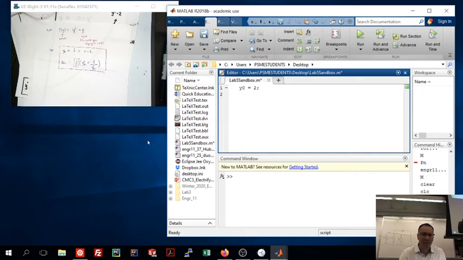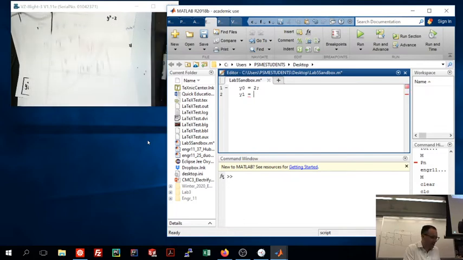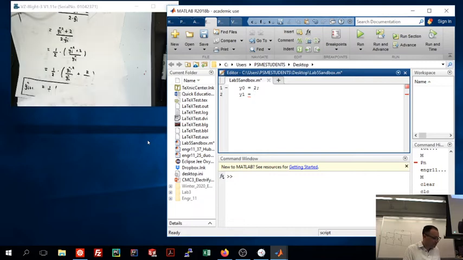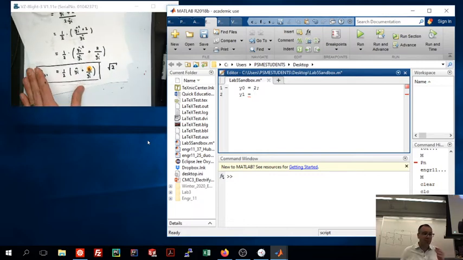So what did we say? We said that y1 was going to be what? The original y value minus... I actually have it right here, right? So what is this? 1/2.